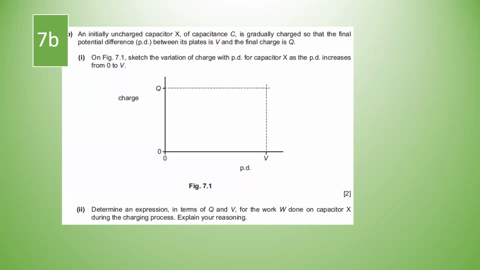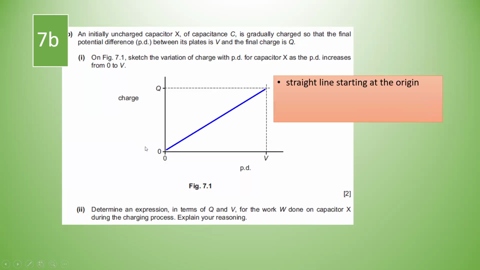Okay, how does the graph look? Going up. No, I mean, constant, sorry. A straight line through the origin. A straight line starting at the origin, right? And then they were looking at this point. There's a second mark. Any straight line passing through the origin will get a point.